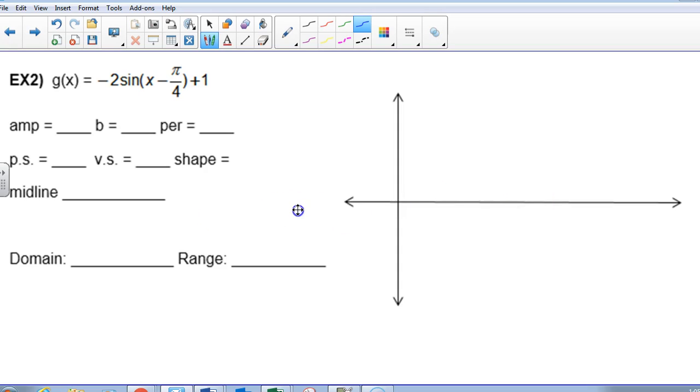In the back? Max, can you tell me anything about this? Anything at all? Yeah. A vertical shift up 1. Is that what you want to tell me? Good job. Seth, what about you? Yes, amplitude 2. Very good. Amplitude is always positive. Michaela, will you come up here? Can you tell me something? Yes, the B value is just 1, right? There's nothing here. I don't know if it's factored or not factored. There's just a 1 either place. So the period is just 2 pi. Good job. James, what you got? Anything? Phase shift? Okay, to the right, pi over 4.